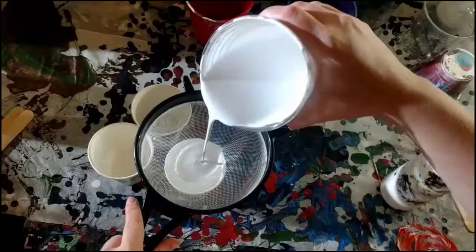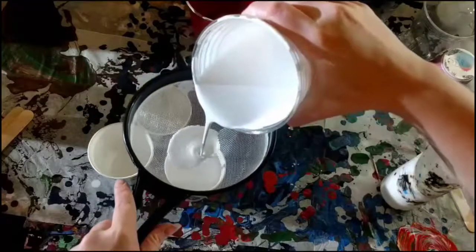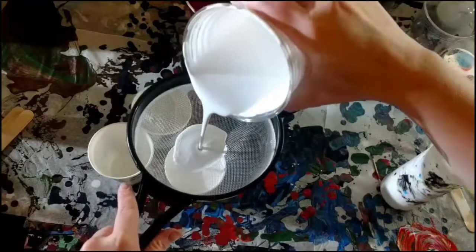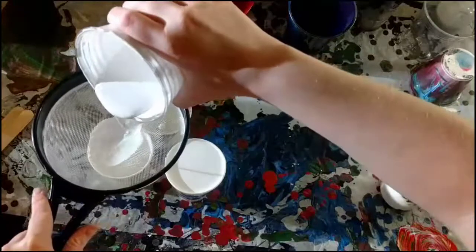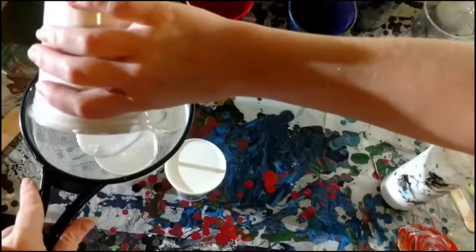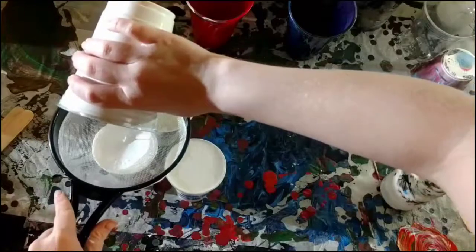This is definitely an extra step that you don't have to do. I just would rather do it now than have a bunch of chunks in the paintings later. You got that cup full, like extra, extra, extra full. Don't know if you can see that on the camera. I'll show you here in a second.